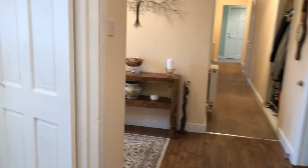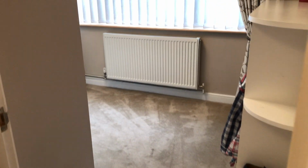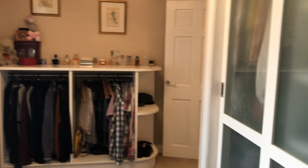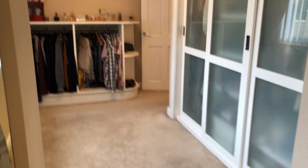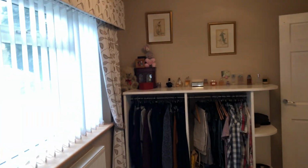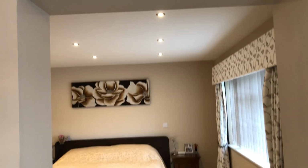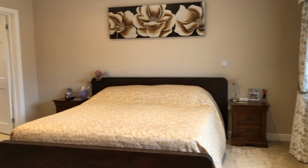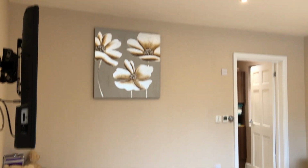This property is extended and it's been done really well. What the owners have managed to achieve here is pretty special. We've got this room here which would be bigger than a master in some modern properties, but it's just a big dressing area. So you've got a really massive triple wardrobe there that goes back really deep, and a second hanging area there, and then that is open onto the main master bedroom. So the master bedroom's really lovely size and opens in turn onto the ensuite.